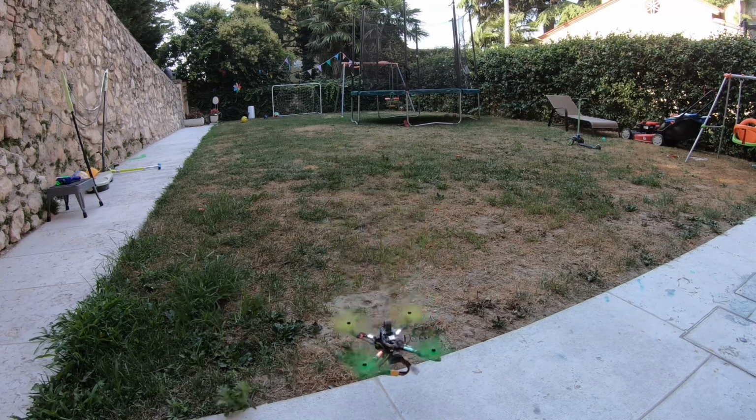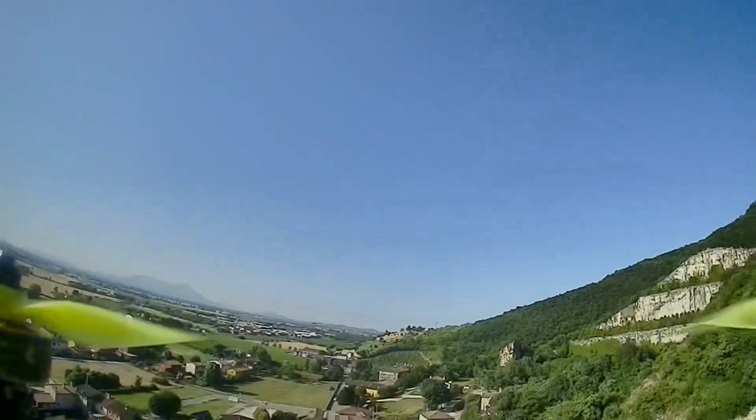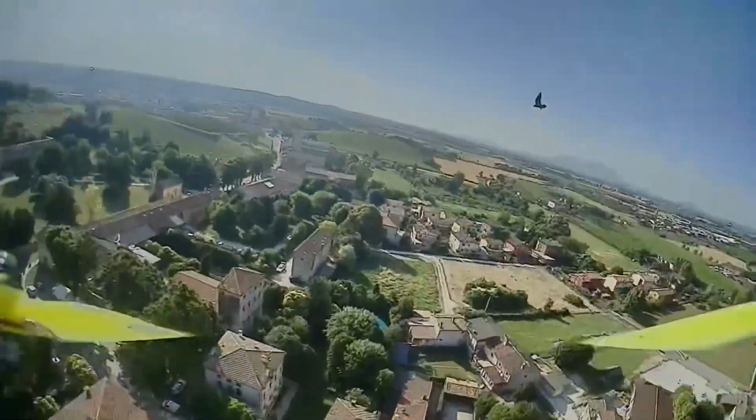Pretty quiet. Sounds good. This is 4S, so that wasn't even bad. Wasn't bad at all, actually, on 4S. Huh, not bad. All right, I'm actually kind of excited to put on 6S. So here's the AMAX motor flying on 4S on stock PIDs, and it's a little bobbly. It wasn't the best, but you know what? It's a 4S battery. All in all, I was not unimpressed by its performance.